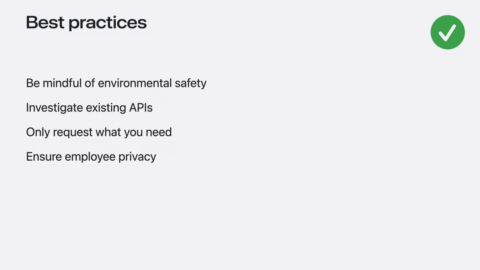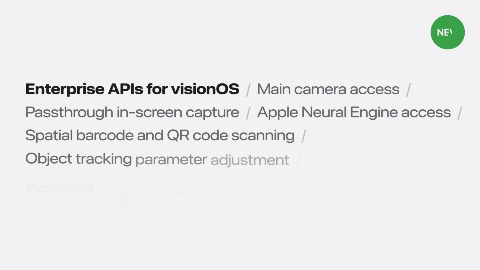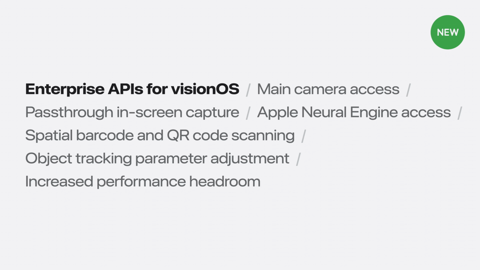the work environment. So, that's my brief overview of these enterprise APIs for visionOS. I hope that you'll find that one or more of these brand new APIs will help you close the gap between your idea of the perfect spatial app for your needs and its implementation. These APIs unlock powerful new features for both enhanced sensor access as well as improved platform control. We designed them to be building blocks that could be used in a wide variety of ways and allow for the creation of apps that are custom fit for your enterprise business needs. And I hope you're as excited as we are to see what you can build with them.